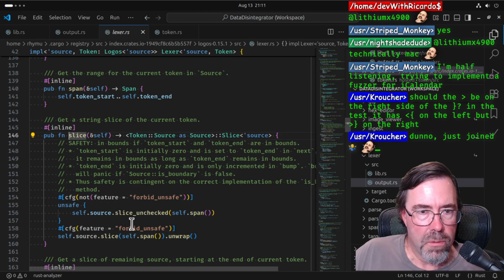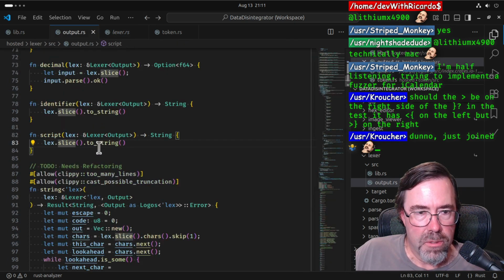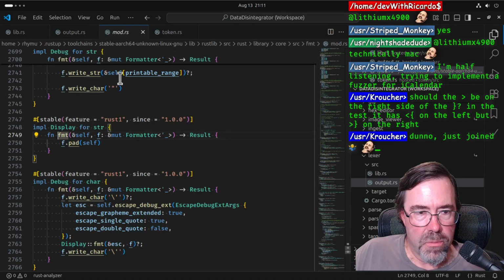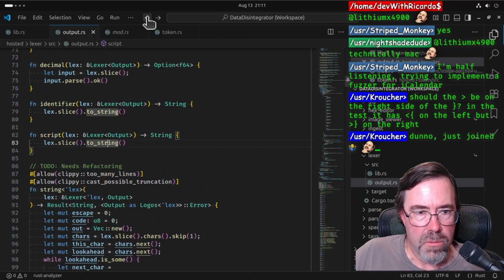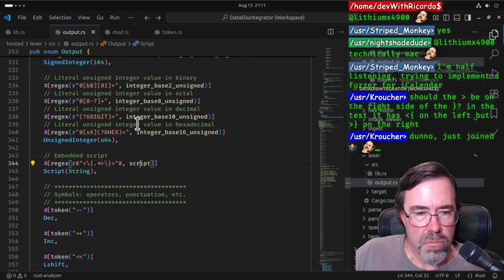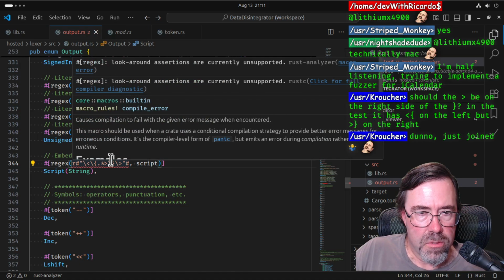Weird. So this doesn't return an error. It always returns something. I don't know. Do I need to escape those tokens? Look-around assertions are not supported.